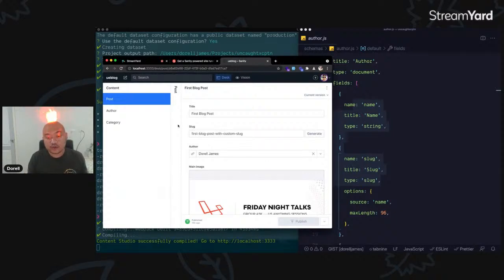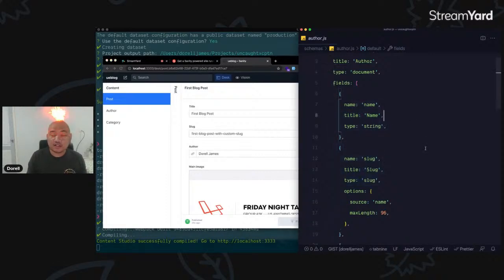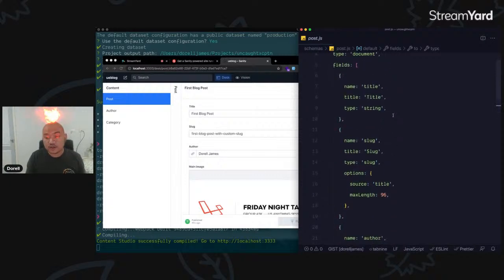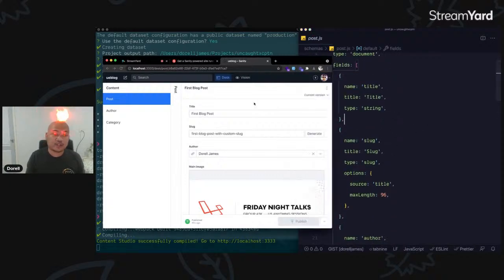So Sanity is like that in a way that you need to design the fields that you need, the schema, the content model. So, for example, in a blog, you need to design what are the fields in your post that you need to add. So you have here a default: a title, an author, a slug, right?